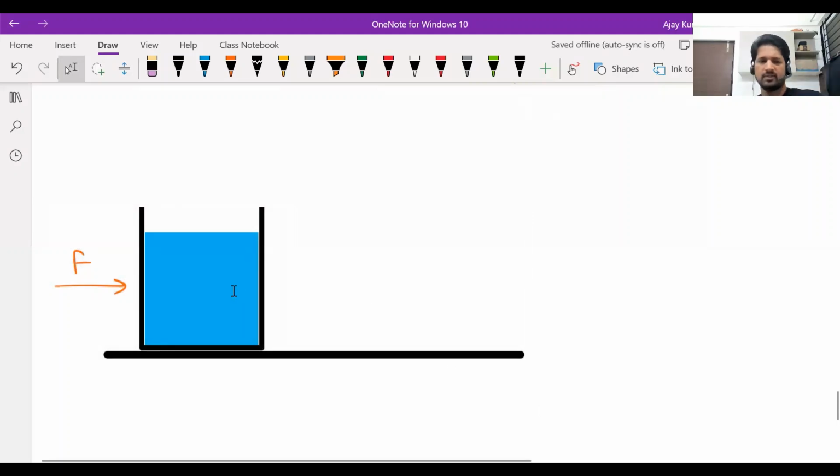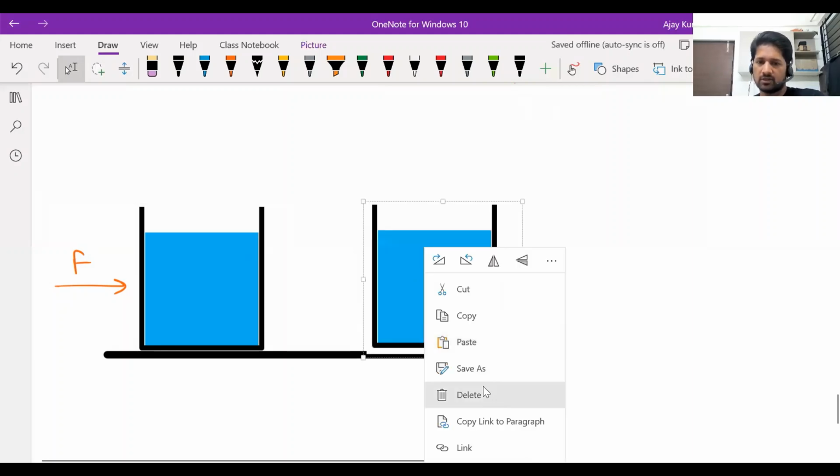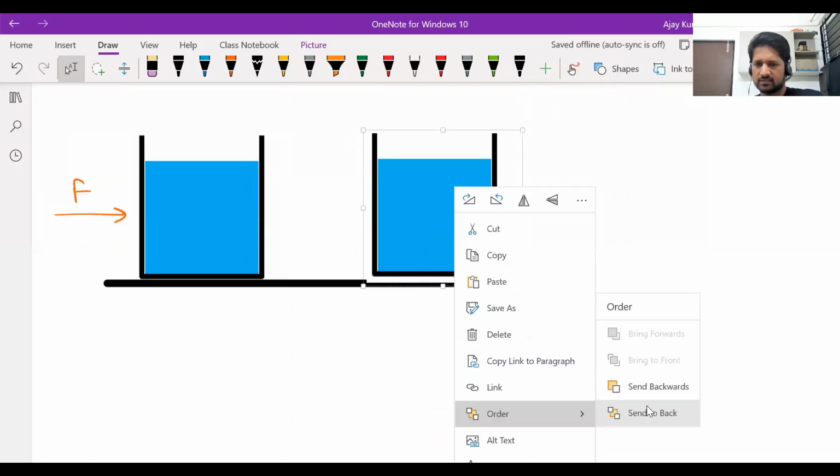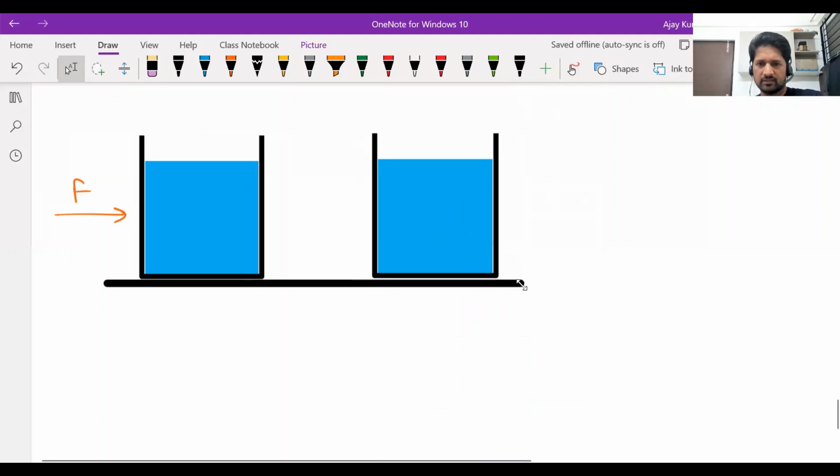From your everyday experience, can any one of you tell me what happens to the free surface of the liquid? Does it continue to remain horizontal or does it tilt? If it tilts, which way does it tilt? Imagine carefully and answer. I'll adjust the diagram by then.